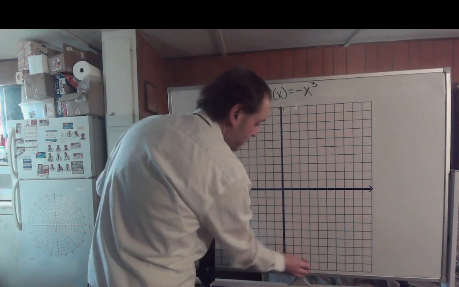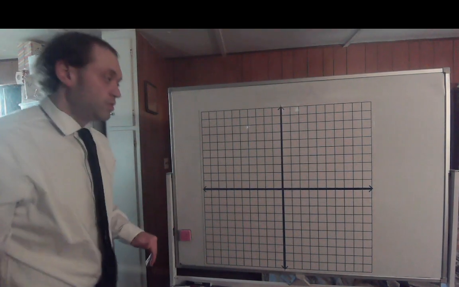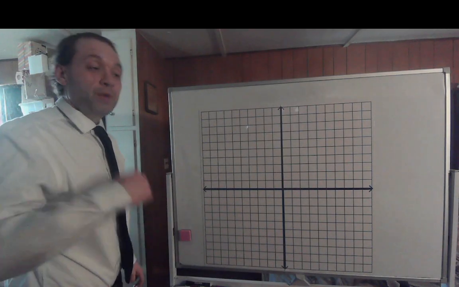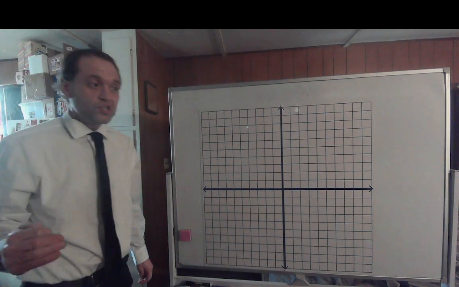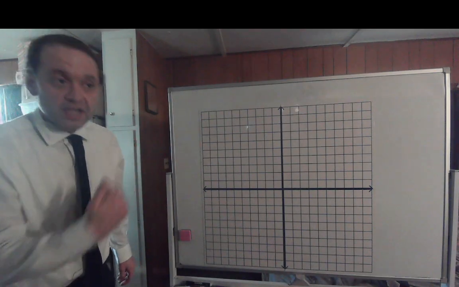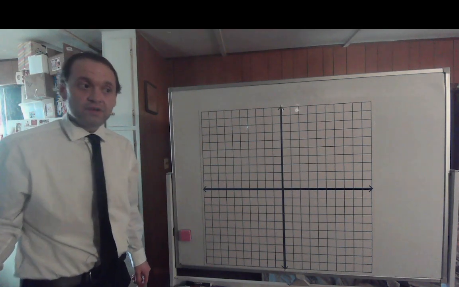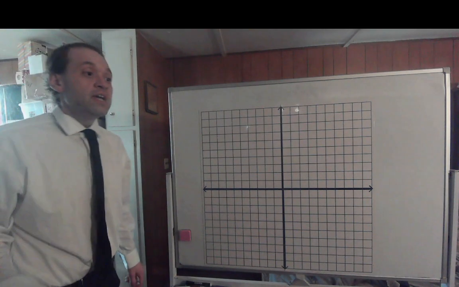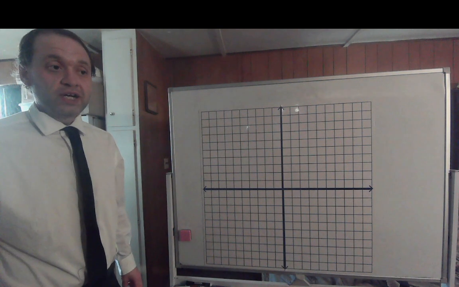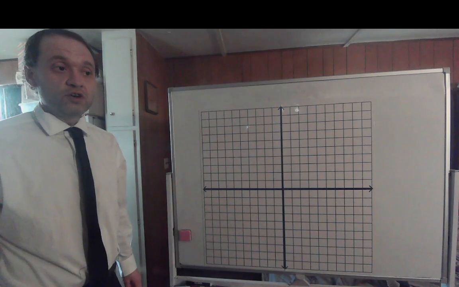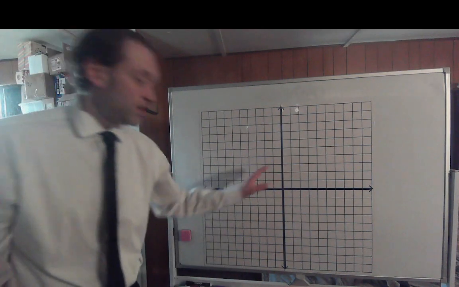Let's just do a brief recap. If I have an even power polynomial with a positive coefficient, any even power polynomial with a positive coefficient, it's going to rise to the left and rise to the right, giving you pretty much a parabolic shape, almost like f of x equals x squared. If I have a positive degree polynomial but it's got a negative leading coefficient, then it's the opposite. You have a reflection in the x-axis, which causes it to fall to the left and fall to the right.